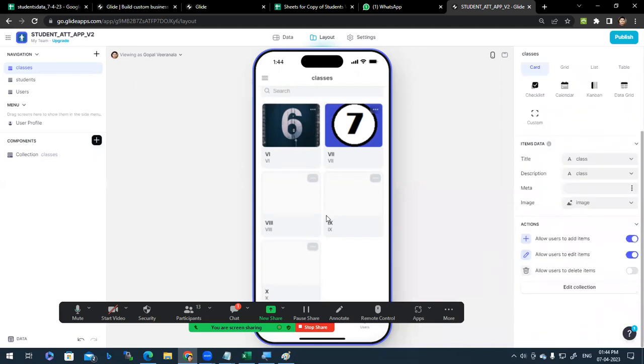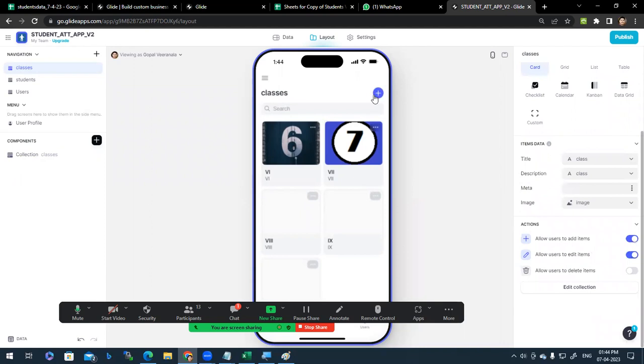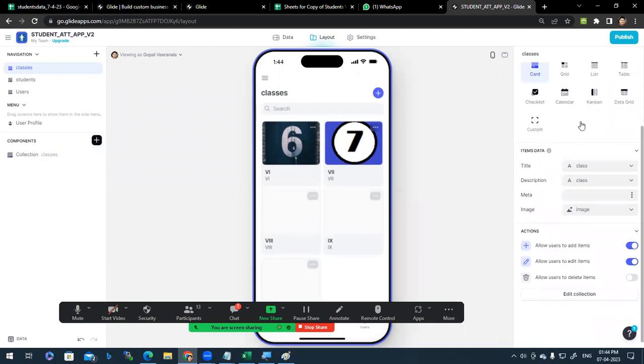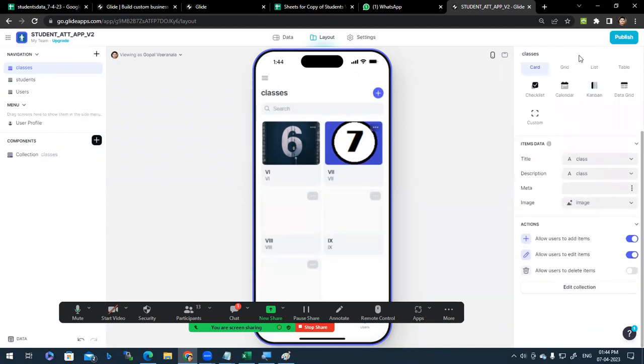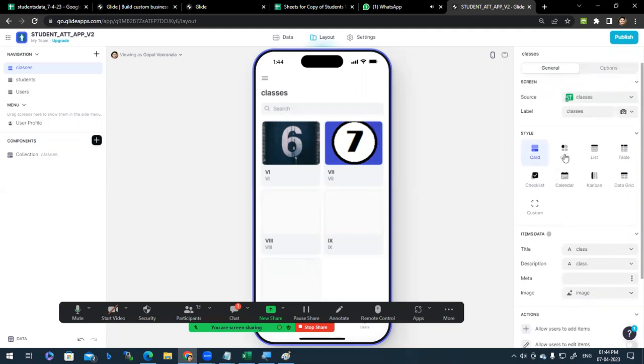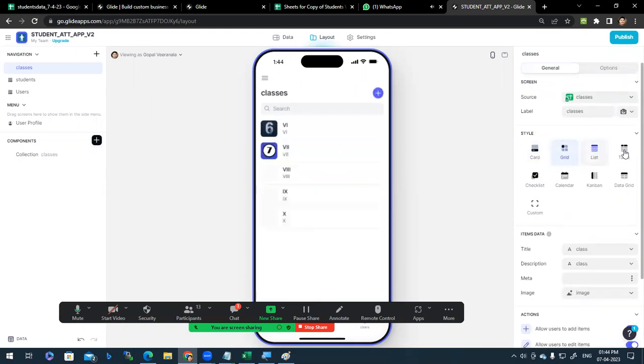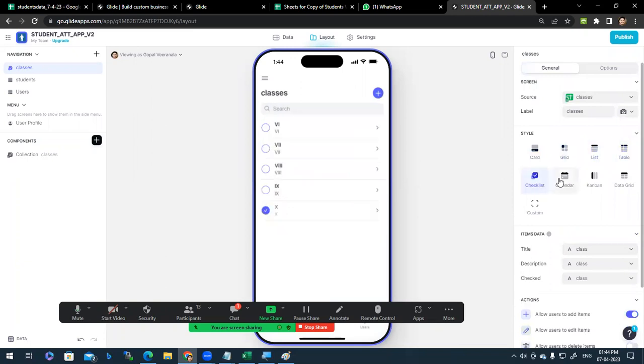Here also there is an option to add classes. We want to remove this. When we go to the bottom right side pane, allow users to add items, allow users to edit items. We can remove this and we can even change the layout. Whatever layout we want, we can show.